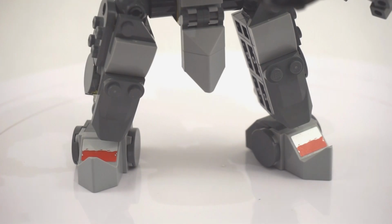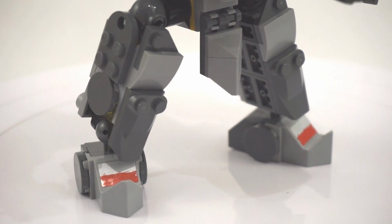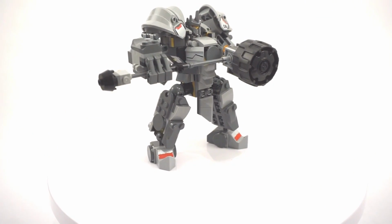Moving into articulation, it's restricted. You have 2 points of articulation in the legs, you have an ankle, and you have the hip. The actual leg itself does not have a knee, which is an increasing trend with LEGO mechs. I understand that. It's not going to excuse what I feel to be a disappointment as far as a play figure to me. The arms have much better articulation.